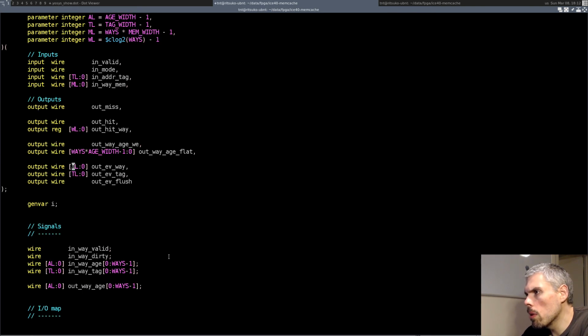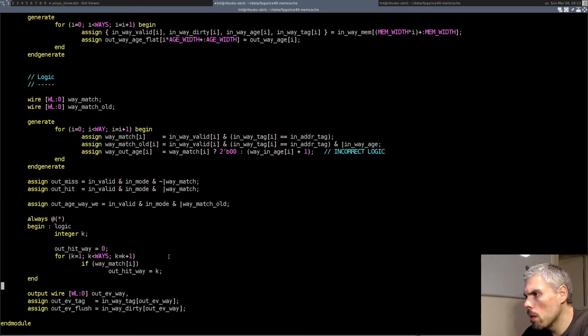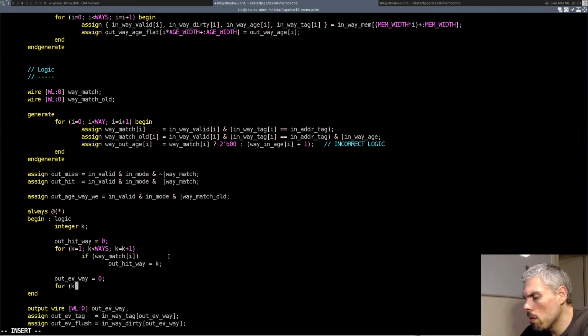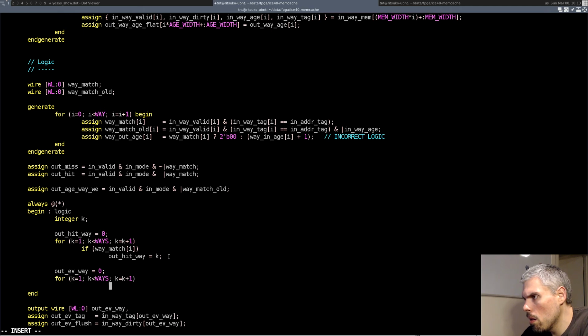Which means I'm going to make this a register because I assigned it in the process. Out EV way equals 0. So when do we evict?